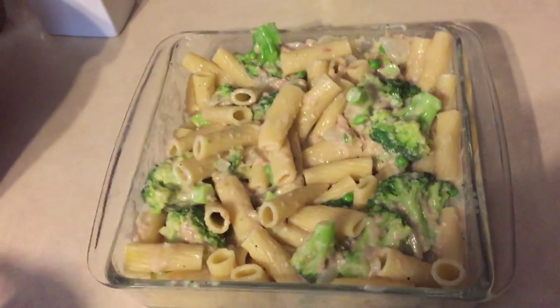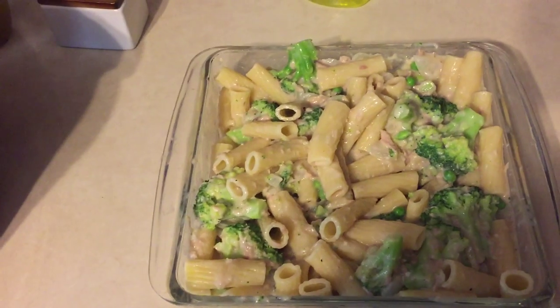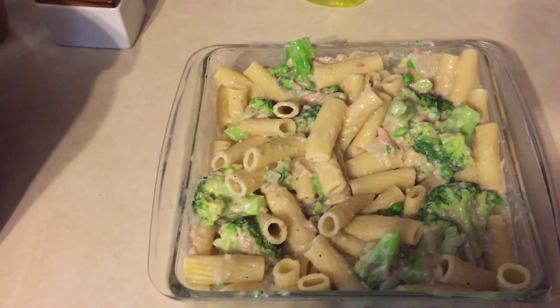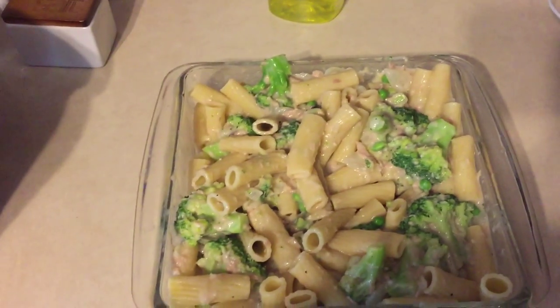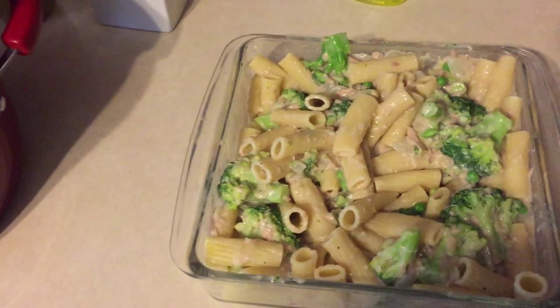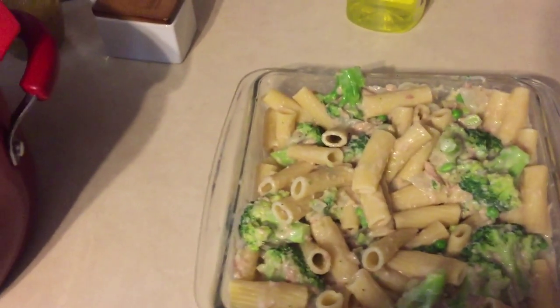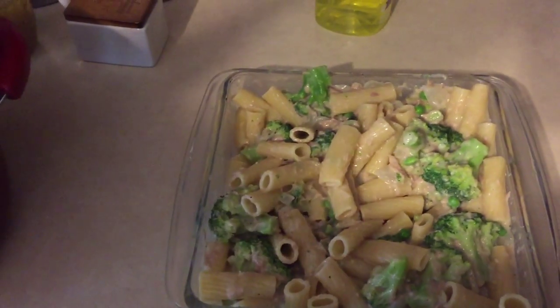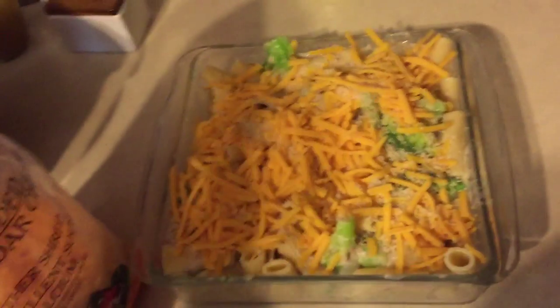When it's dinner time I'll come back and show you what it looks like and let you know what the kids think. If you're following this recipe, please salt and pepper to taste — I like my stuff very seasoned. The basic bechamel roux with onions, garlic, salt, and pepper is always a good start for any cream-based sauce. You can add cheese, add vegetables, do this with chicken instead of tuna — there are so many possibilities. I'm topping with mild cheddar, a little panko from Costco, a bit more cheese, then covering with foil and leaving it in the oven until dinner.